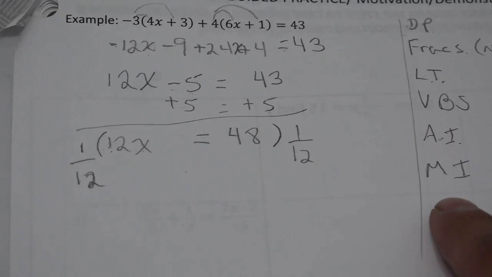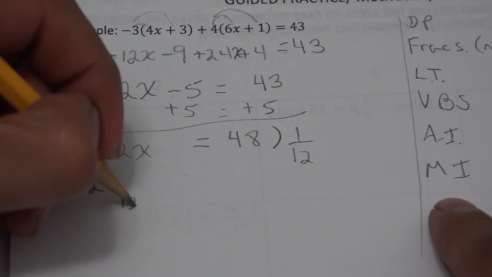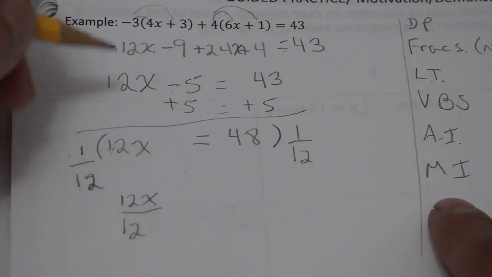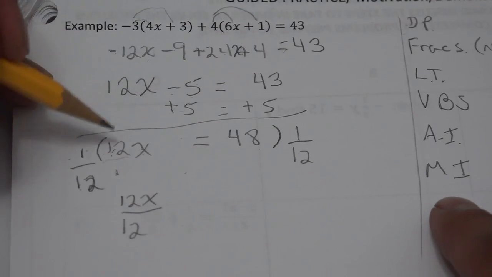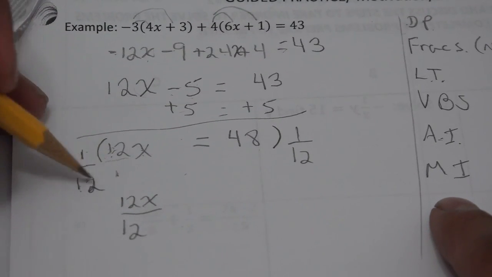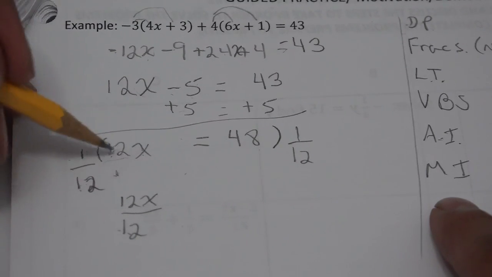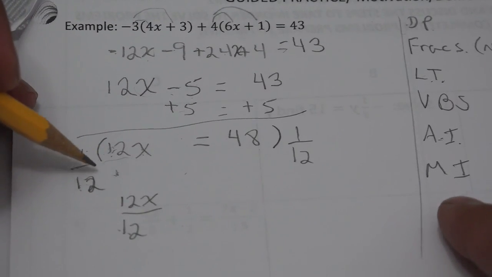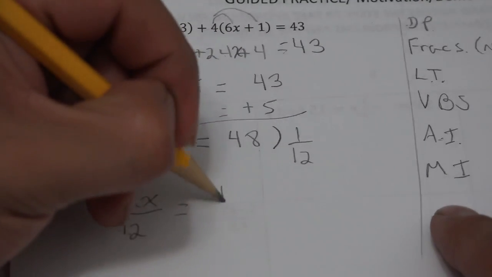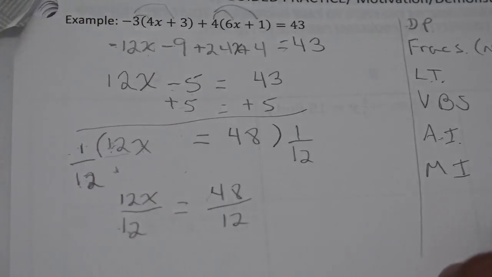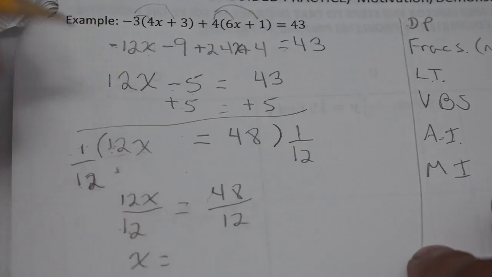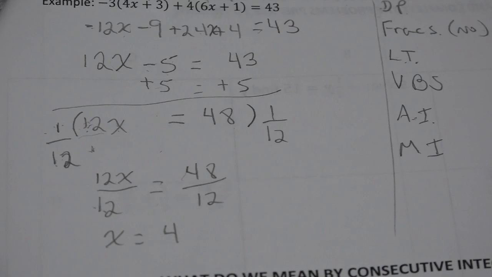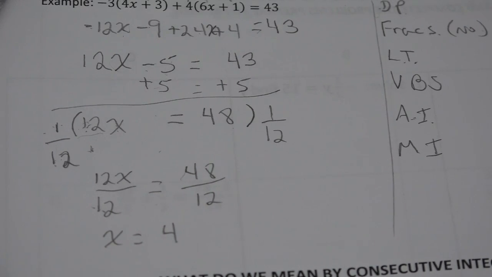And now we multiply. 12x times 1 is 12x. So I get 12x over 12. Okay? If you want me to put the 1 under it, I'll do it. So you can understand that this is 12x times 1 and this is 1 times 12. But it's the same thing. When you multiply by a fraction, you multiply by the top, and if there's nothing here, you divide by the bottom. All right. Now 48 divided by 12. And my answer is, okay, 4. And that's how you solve equations. That's not a problem. All right.